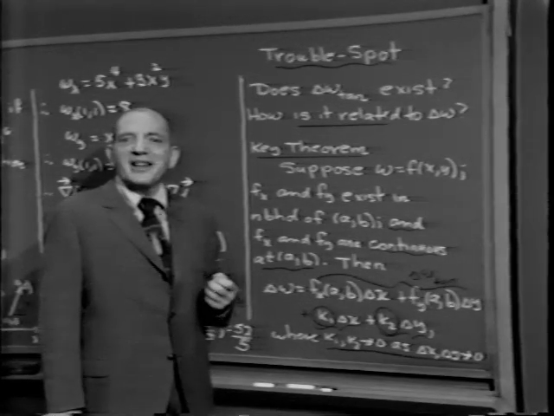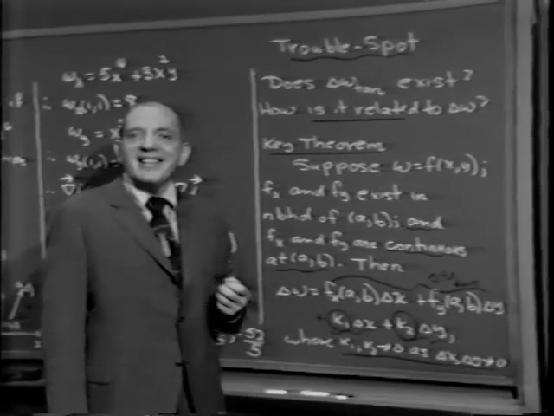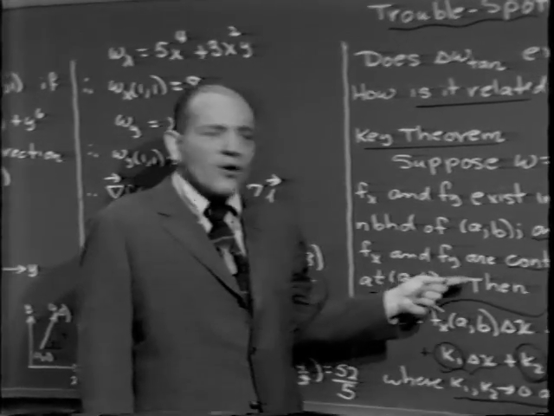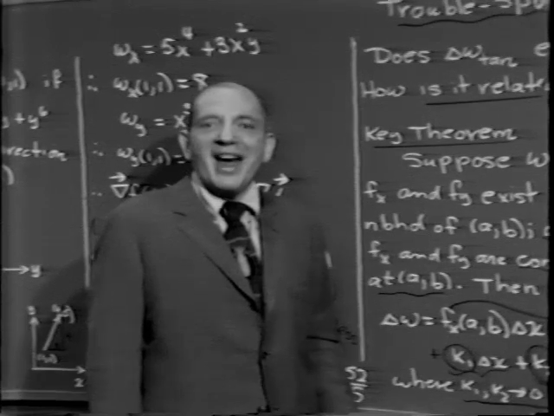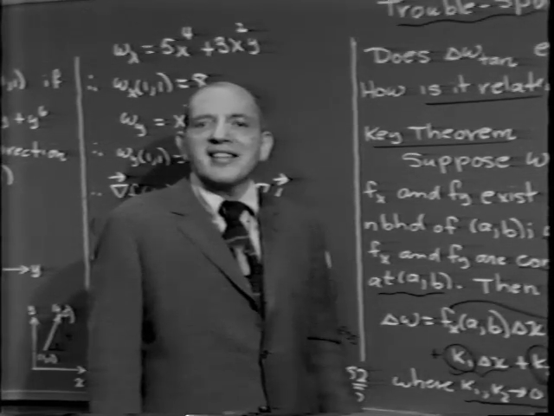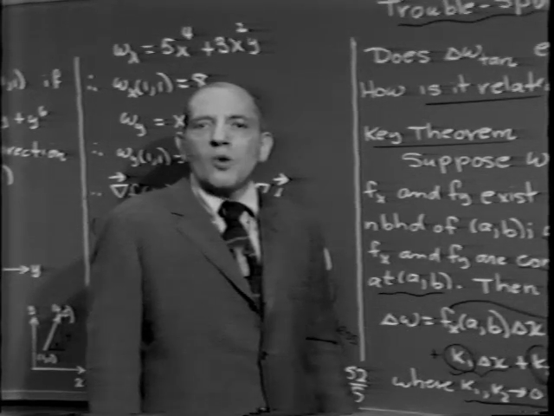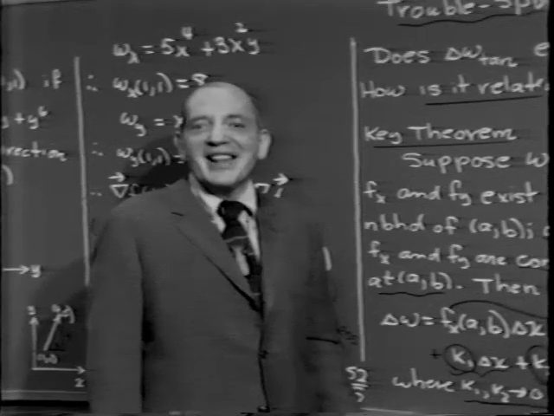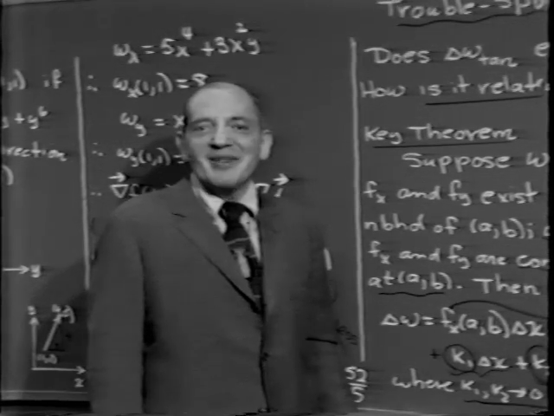At any rate, I think this is enough for one lesson. And in our next lesson, what we will do is show how using this key theorem has its analog in something called the chain rule, just as it did in part 1 when we studied functions of a single independent variable. At any rate, then, until next time, goodbye.